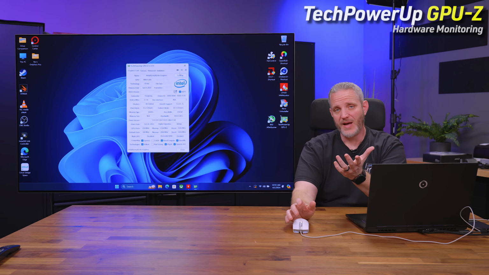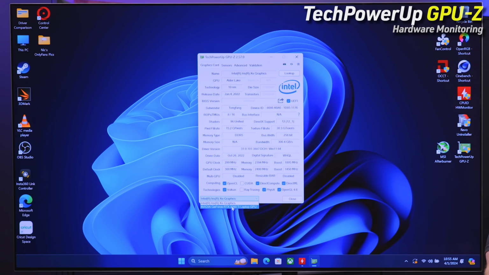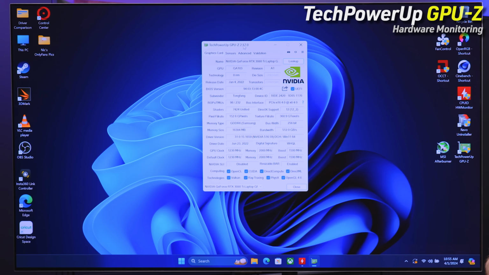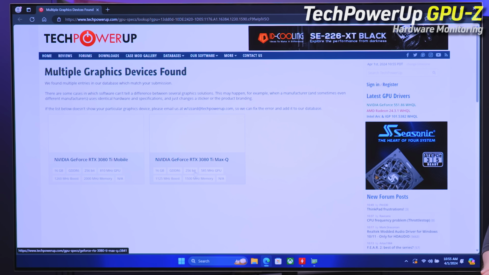But because I'm on a laptop, I have multiple graphics cards in here. So I can go in here and select now my 3080 Ti laptop. Now we can see the fact that this is an RTX 3080 Ti laptop. Click lookup, there's more information about it. I can see how many cores I've got, what's the boost, what's the bit rate for the memory, all that information. It's very, very cool.